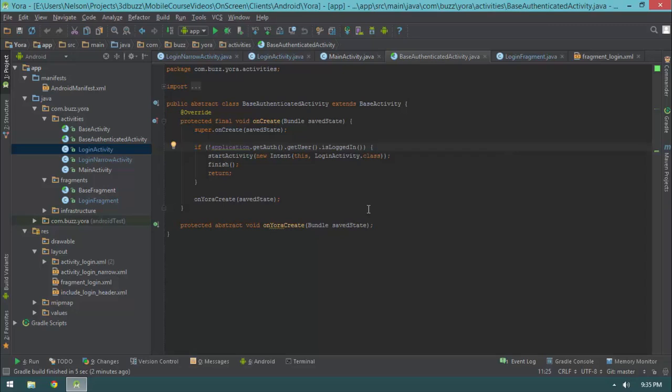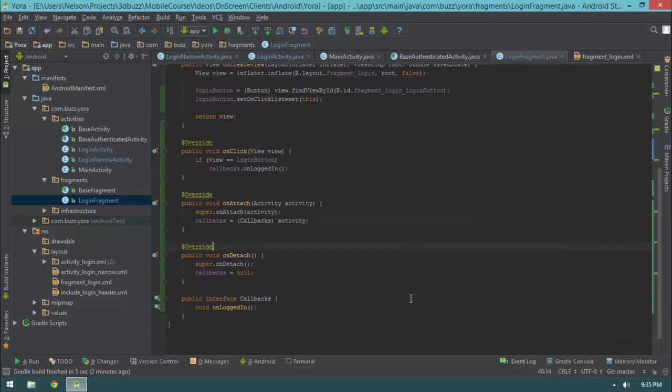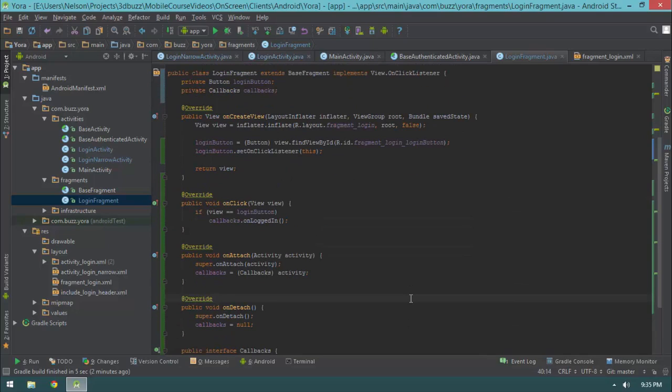Now, remember, who is responsible for logging ourselves in? Where is that one piece of code, that one class that's responsible for that behavior? That is going to be the login fragment. So all the way at the root. And this brings back why fragments are pretty awesome. Because I can come in here in this login fragment and I can change its behavior. And the behavior will change on both the phone and the tablet. But I won't have to do anything, despite the fact that both the phone and the tablet look considerably different. So that's really cool.